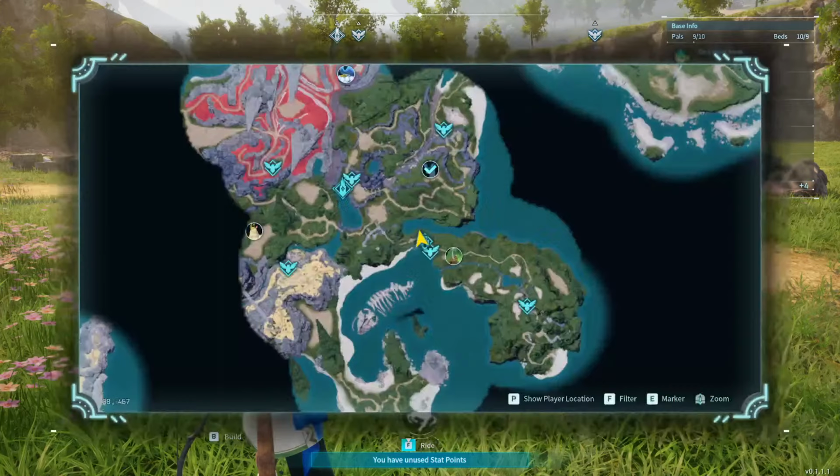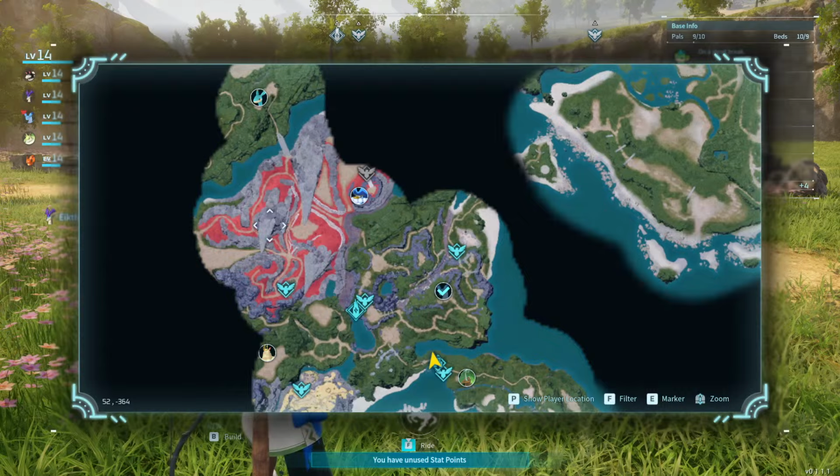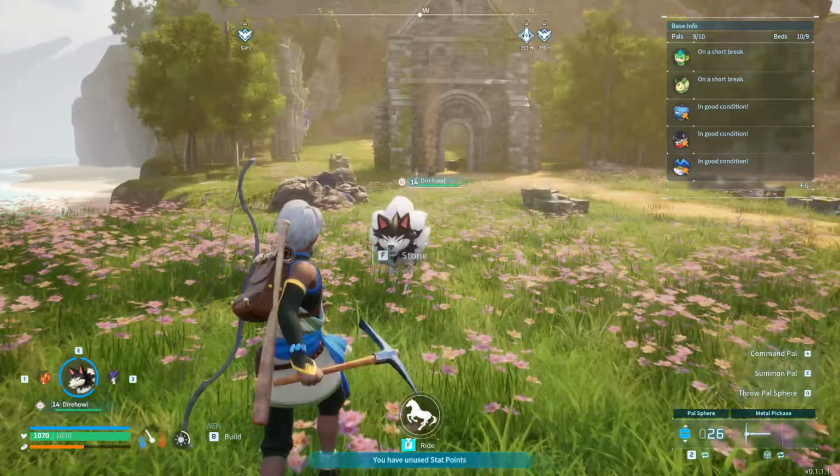Alright, we need to find a boss to take down. We can take down Pen King. We've also got... Ooh, we got a level 30 down there. I want to go into a cave. Yeah. We've got a cave over here that we ran into. We can try and collect some humans in here as well.